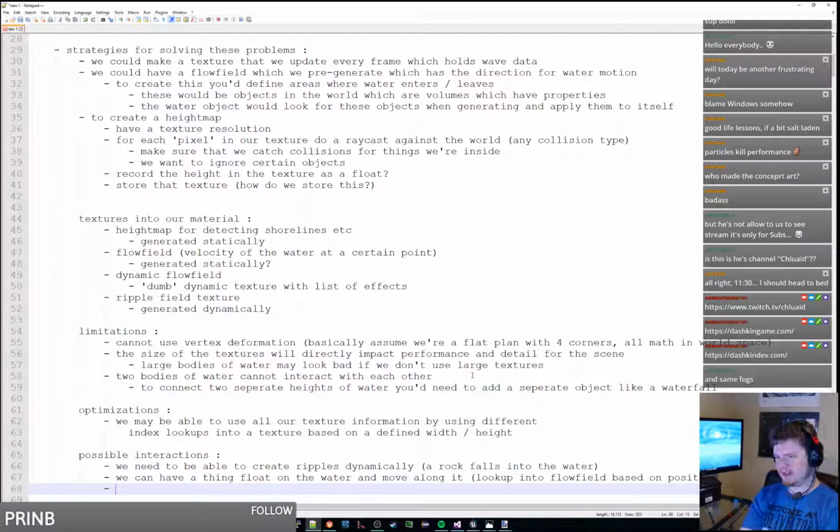Bitey is going to need to be able to run on the surface of water and fall into the water, but that's just a ripple effect and stuff like that. He's going to be moving along it. So the question is, if there's an object in the water, like just in the damn water, how do we model that?